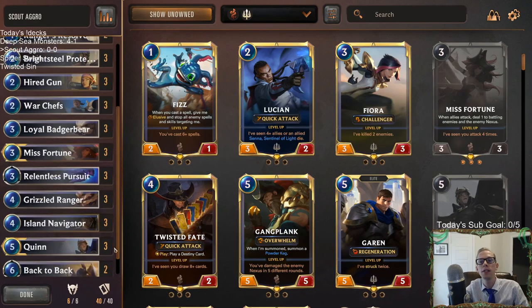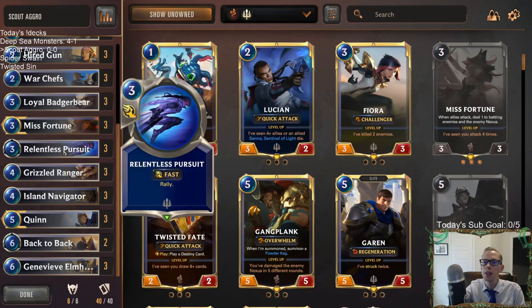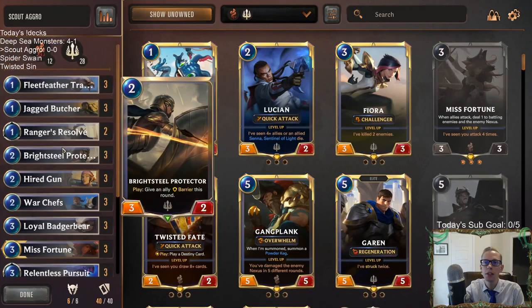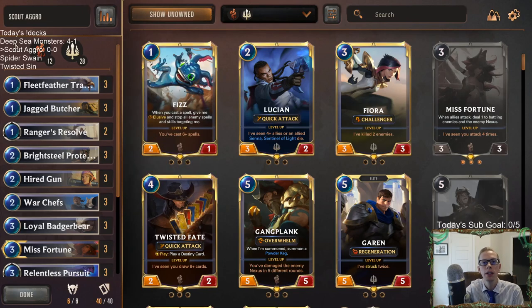Gonna go ahead and try out some more Scouts and attacking and everything with this aggressive version of Scouts. It looks pretty good. This was from Twitch Rivals yesterday. That's what we're doing today. We're playing four decks from the Twitch Rivals tournament yesterday. This deck was from Capitao Circuit, made this Scouts Aggro deck.